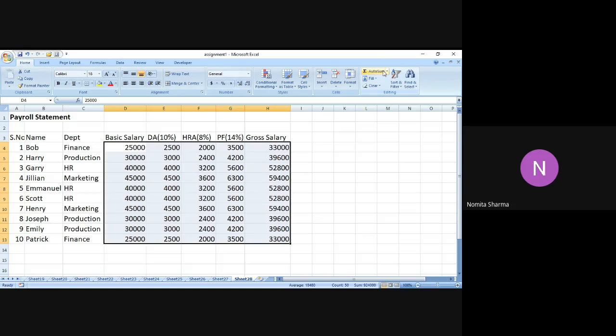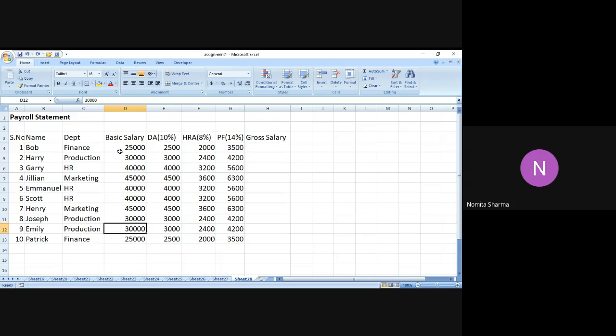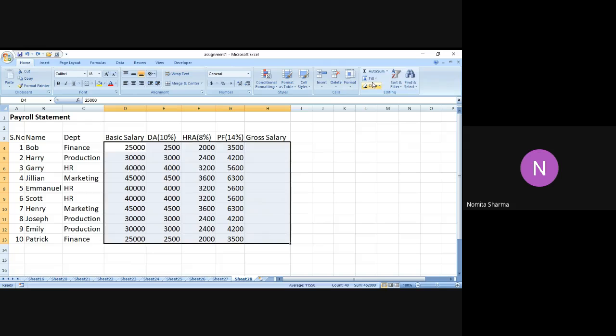If I use the auto sum function over here in Excel, you can very easily see that I've selected the whole range with the cell where I want the values of the sum to be entered. I repeat that one more time. Let me do it back. I've first entered the whole data, and then, including the blank cell where I want to have the sum of these values, I've selected the range and simply clicked on auto sum.